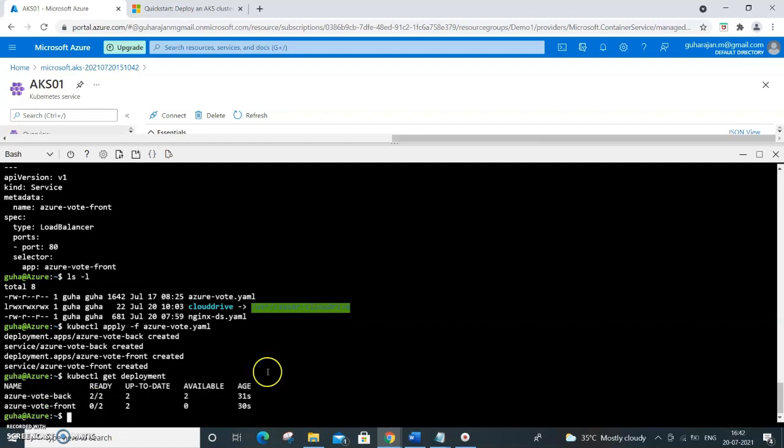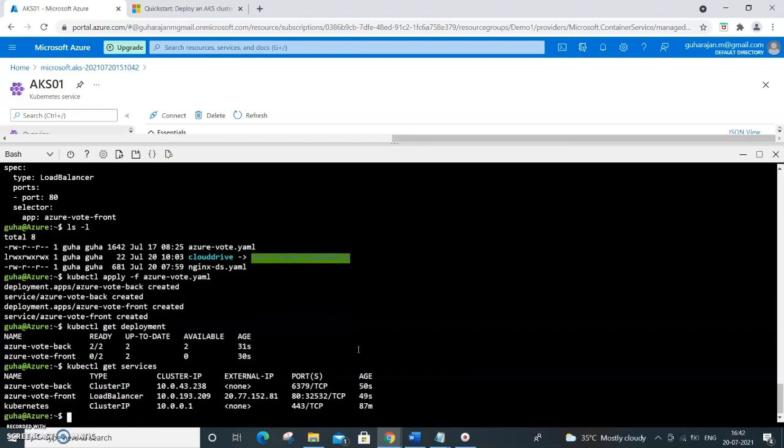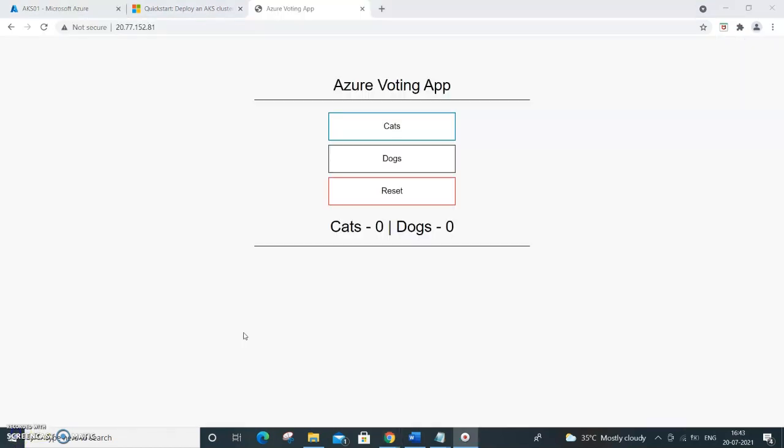You have front running, and then kubectl get services. So this is the external IP. We need to use this external IP to access it. We'll copy this and paste it in the browser and see what happens.